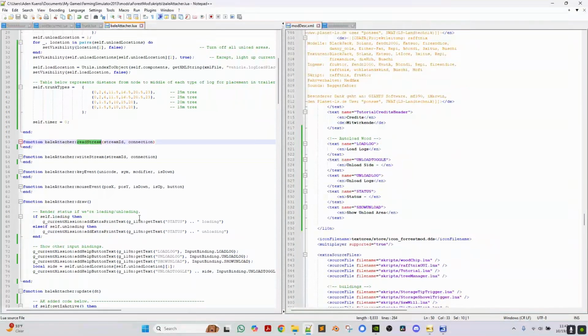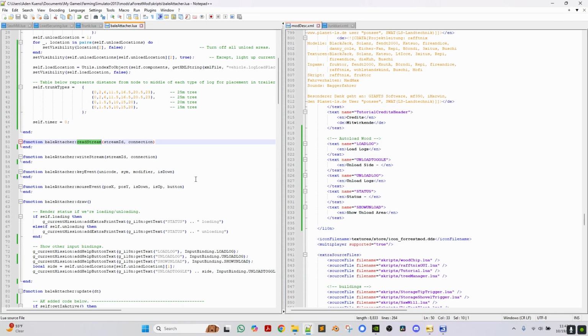Like when you steer your tractor, when you lift or lower that cultivator that you're pulling. Or in our case here, when you start or end the loading of logs. Those are commands that would need to be sent to the server so that it knew what was going on. Otherwise, if you don't do that, well then eventually weird things happen in game.